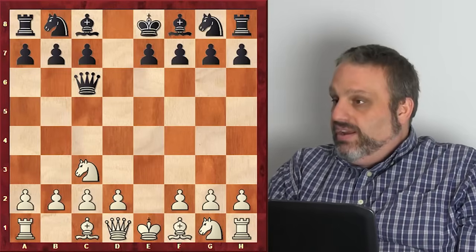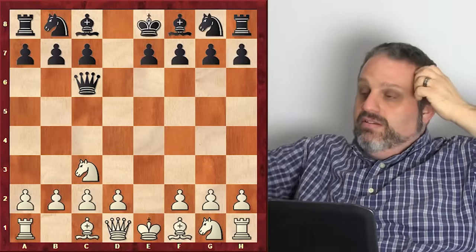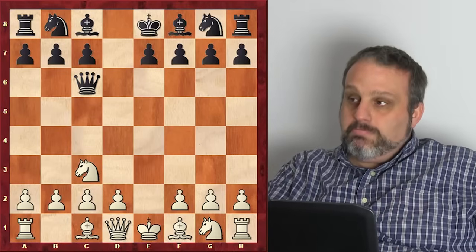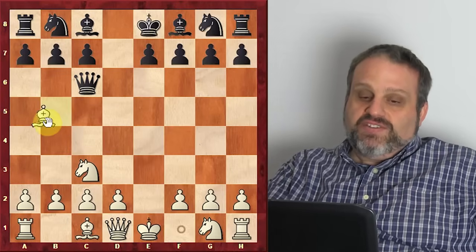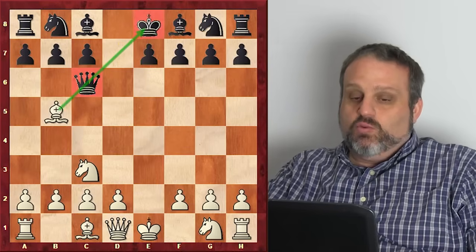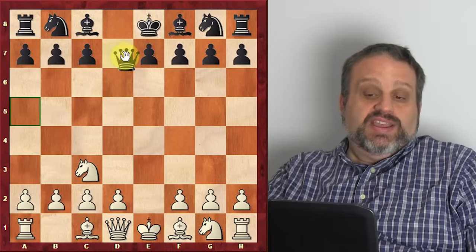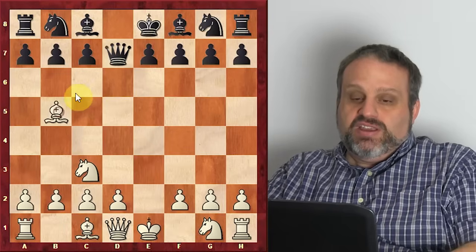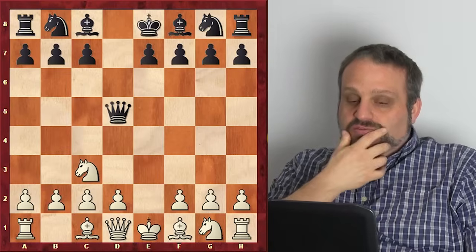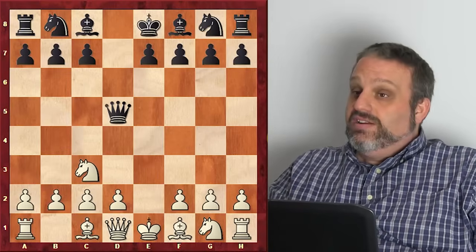And now white's winning. White has a move recommended by me. Move the bishop to b5. Bishop to b5, pinning the queen to the king. So Queen C6 is the worst move. In fact, even Queen D7 is better, although I wouldn't play it, because after Bishop B5 we can block the bishop somehow. So Queen C6 is the worst move, and it's even worse than what David Letterman played. That's how bad it is.